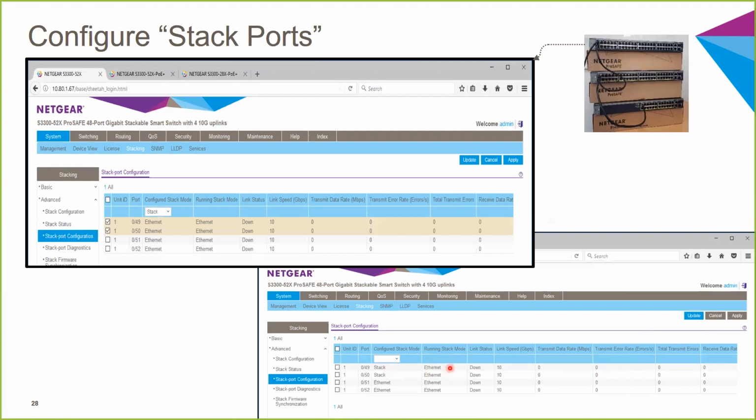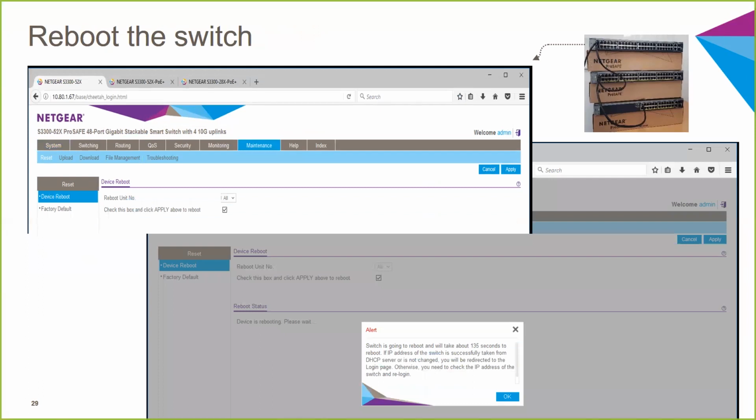But you know what? We still have Ethernet in running stack mode. Well, why? Because the change will require a reboot. The switch will not change the running mode this way. This is a configuration thing that can be applied only during a boot. So we know that this will require a reboot later. So we are going to do that now. That way, we will have the first switch ready to welcome new members in that stack. So we go to maintenance, reset, device reboot, and check that box and click apply.